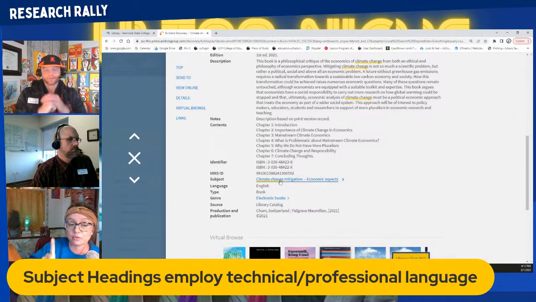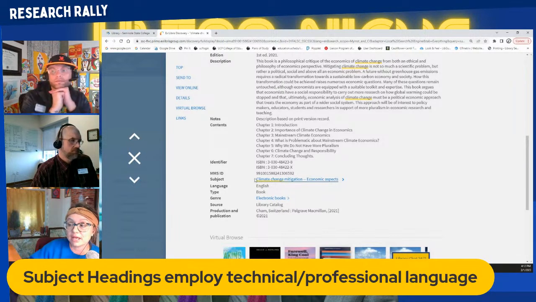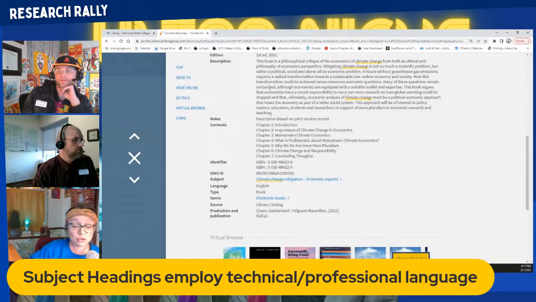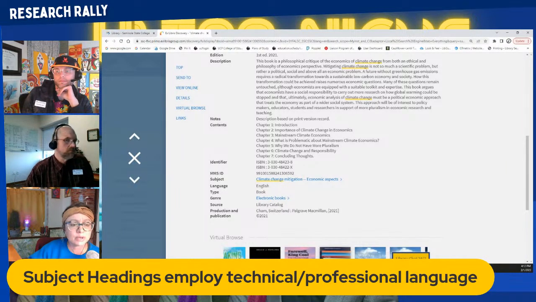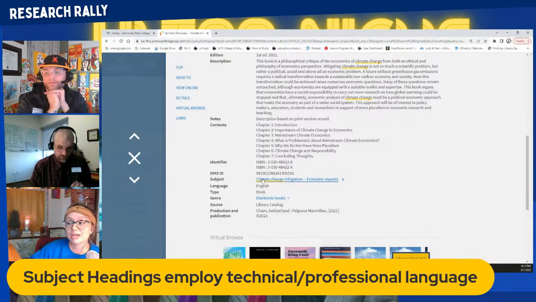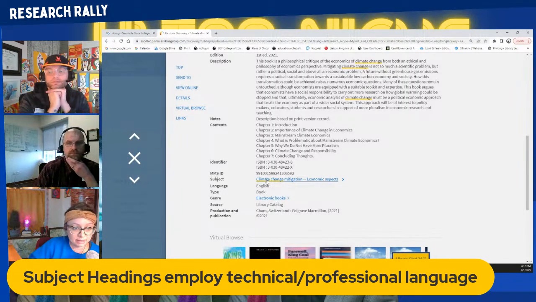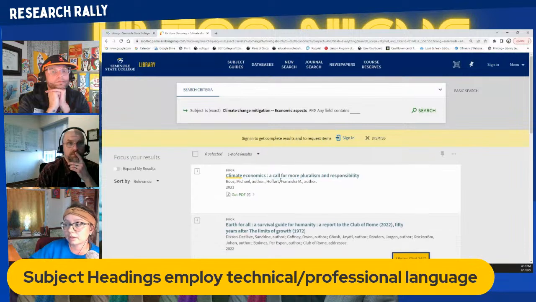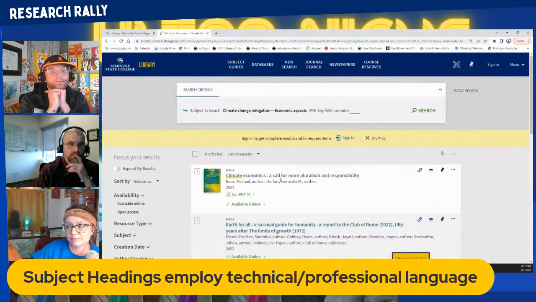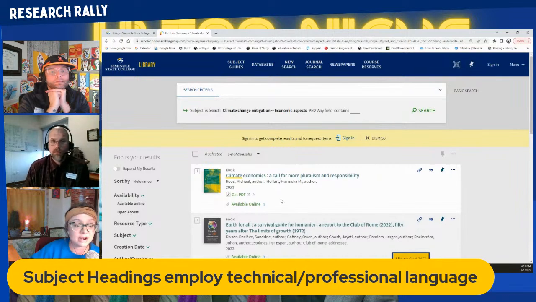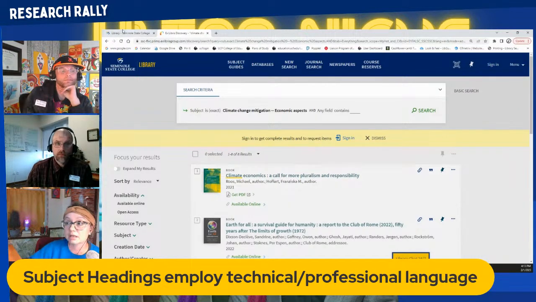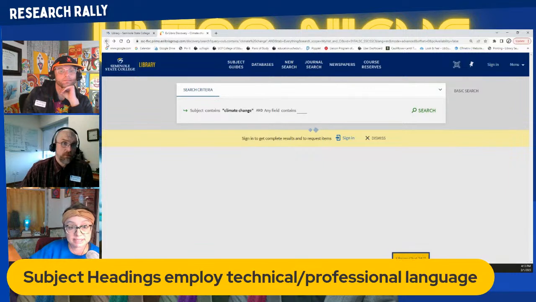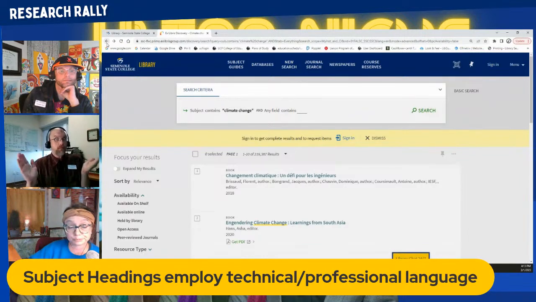I do want to point out though, before we go back, that for any item, if you read this description and say, you know what, this is just about what I'm looking for, and I want to see what other items are classified with this official professional technical language under the same subject heading, you can click on that link and it will take you to most of the items that we have that are classified with that subject heading. So that's one thing that might be useful to somebody when they're searching for items. It's a great way to browse too.